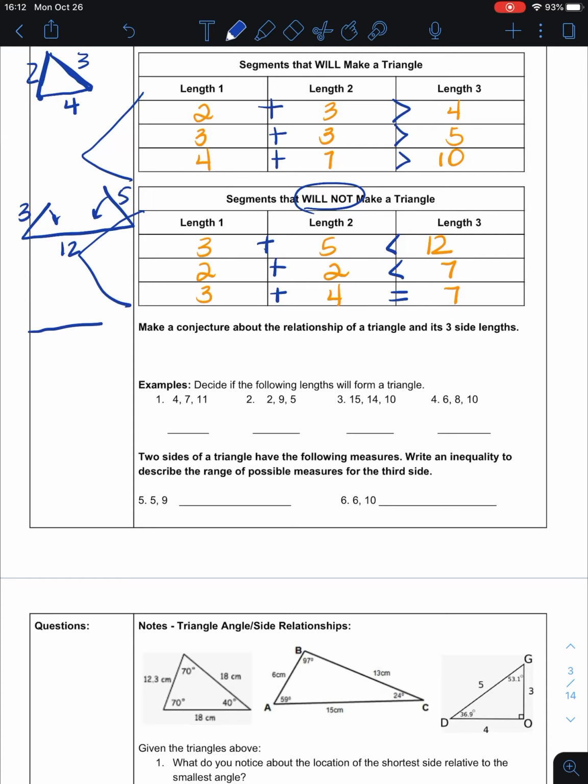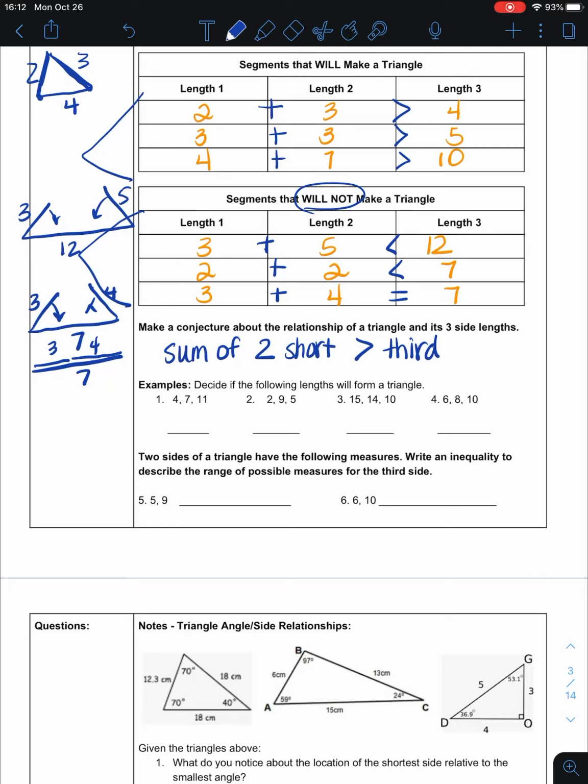And this special case, 3 plus 4 is equal to 7. If I have a 7-foot board, and I take a 3-foot board and a 4-foot board and close them down, they're going to close down all nice and snug and be the exact same length as the 7-foot board. So they're not going to form a triangle. What has to happen is that the sum of the two short lengths has to be greater than the third side. That's what it takes to be a triangle: the sum of the two short sides has to be greater than the third length.